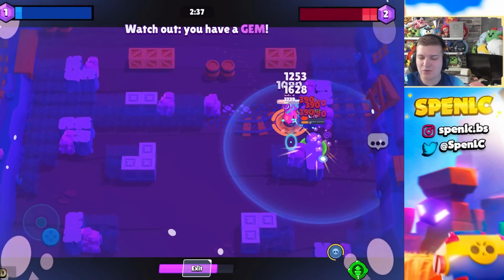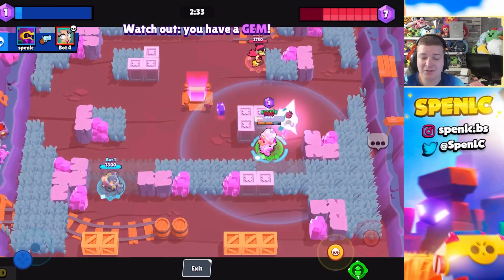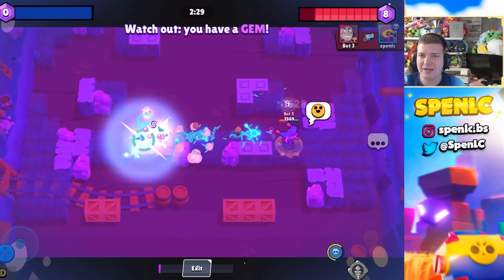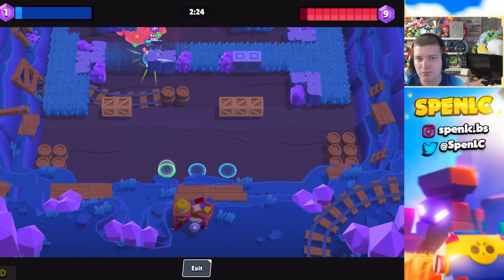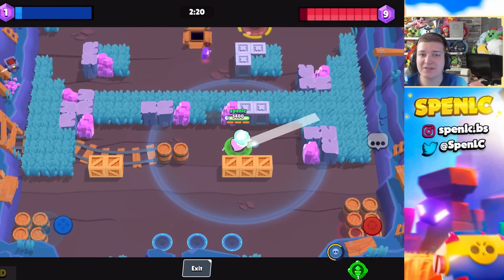Next is Griff. Again, not too sure to be honest. Griff can just sit behind a wall, so maybe he can charge his super off that one. Next is Sprout. So this is more so when he gets his super. I think in a 1v1 he should just be able to destroy a brawler like Sprout. He'll just have so much maneuverability. Sprout just won't be able to keep up with it.